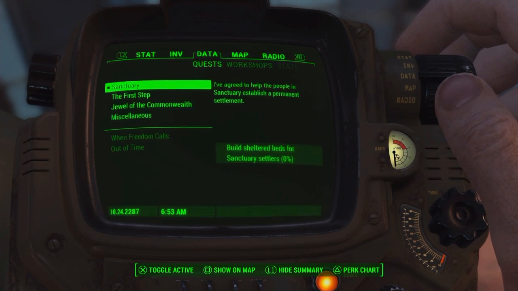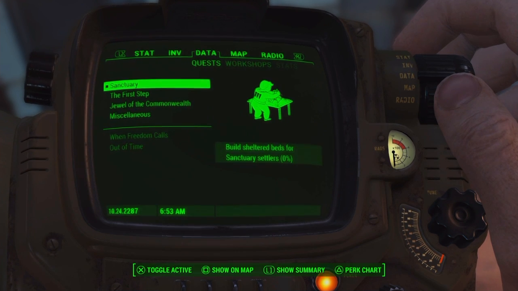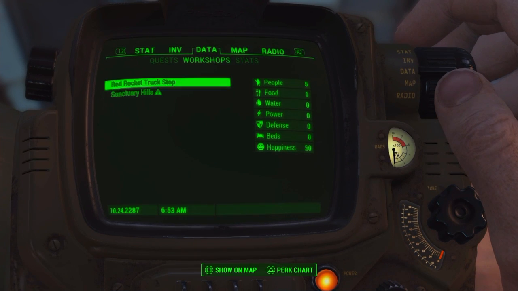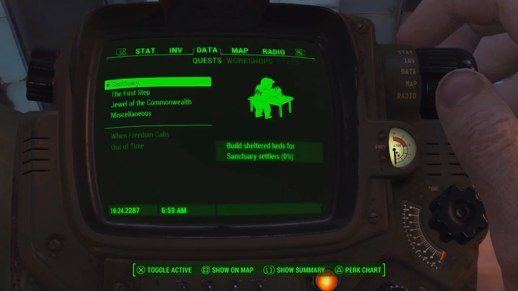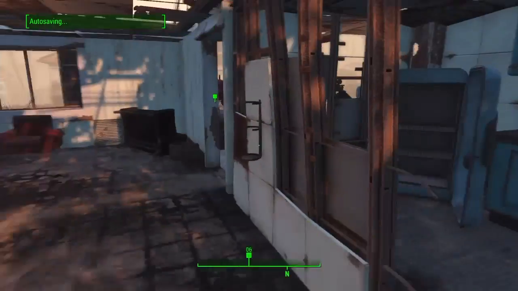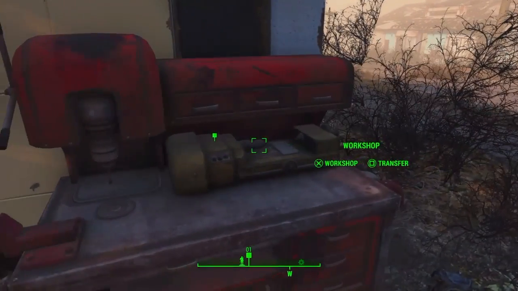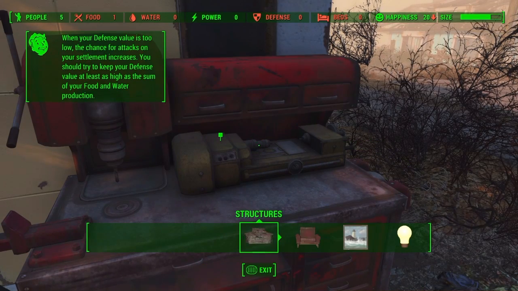And in this video, we're going to start off by looking at our available quests that we have so far. And we have 4. Let's see, workshop. Before I started recording, I spoke to Sturgis. He recommended we start making beds using the workshop that's right here, so we are going to do so in this video.